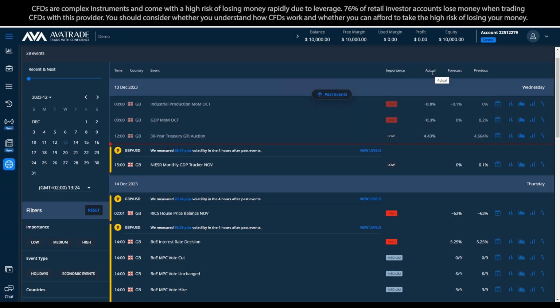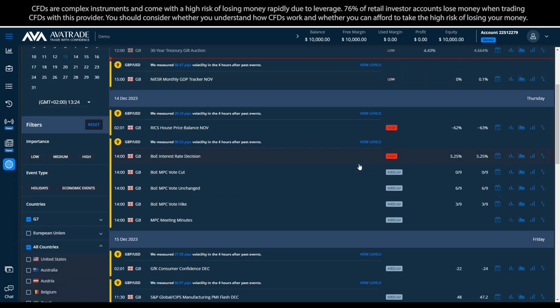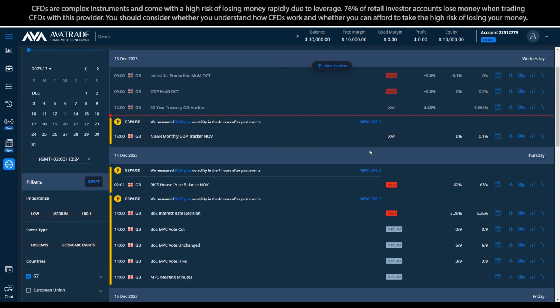This will only occur when the event is over, right? Things that are yet to come, you're not going to get the actual, obviously, and how big of an impact we have. So if it's high, low, and medium, obviously significant occasions are going to have the high, and the low will be for things that we don't really expect to shake the market too much. Yeah, that's more or less about the basic functions that we have here, some unique things.